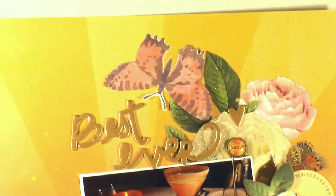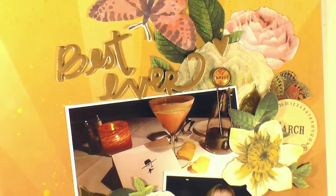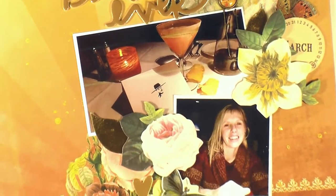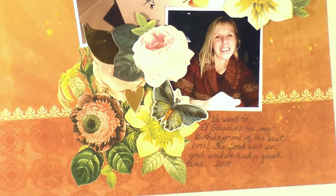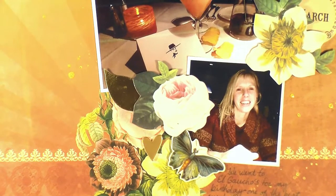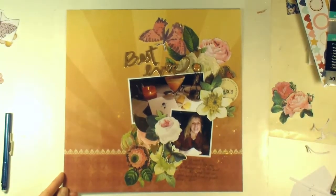So there's a close-up. You can see the thickers and that Melody Ross clip. Little coaster peeking out there, the Maggie Holmes flowers and die cuts with a View paper. And so that is the finished layout.